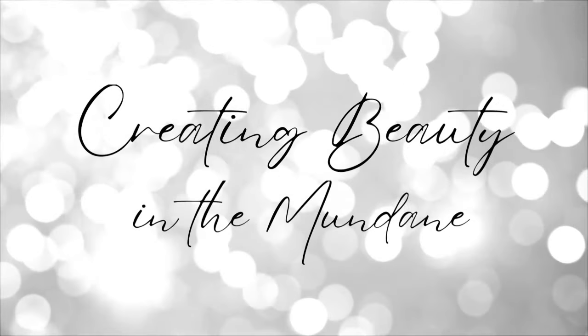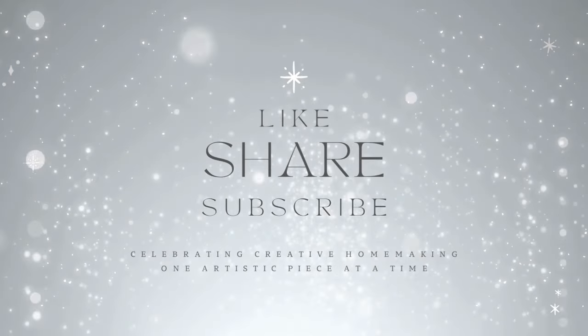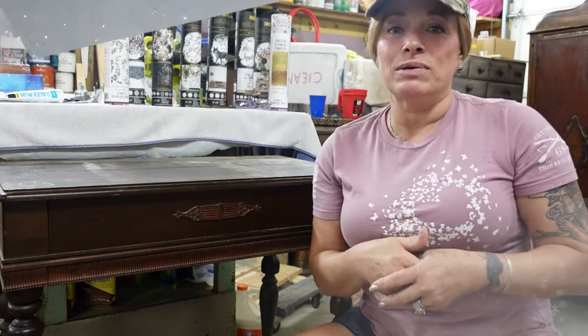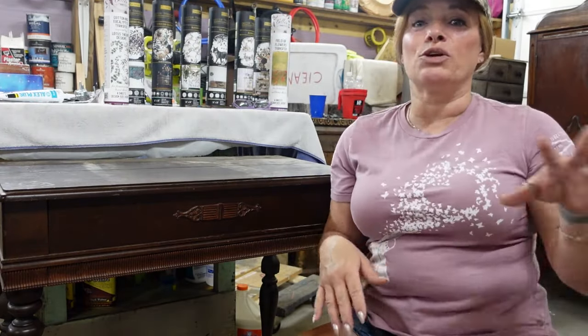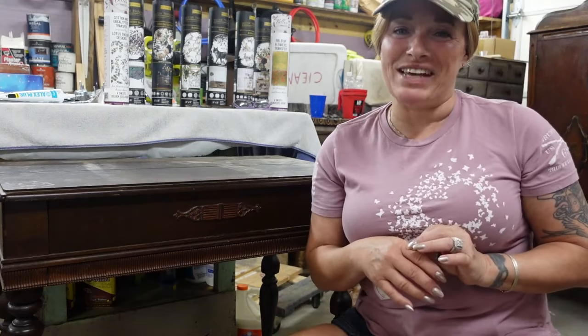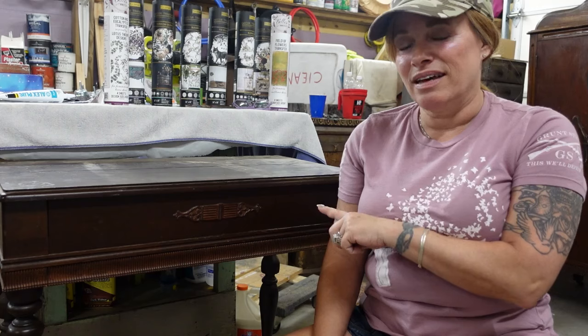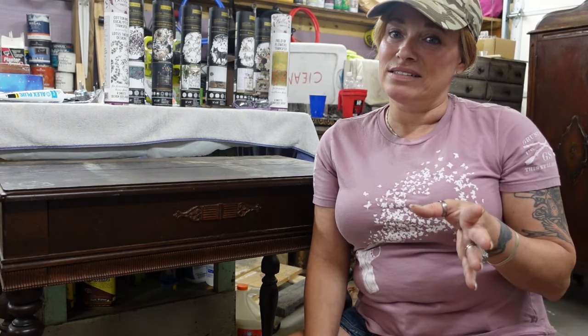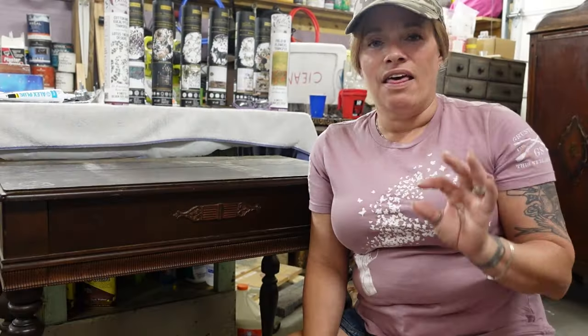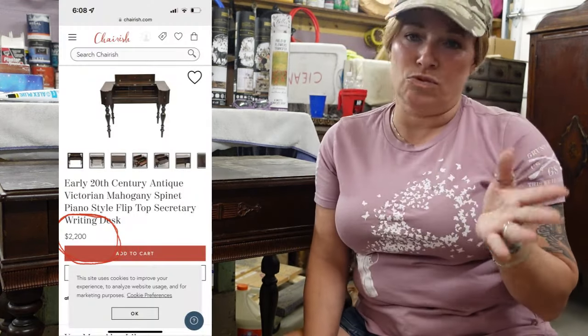Yesterday there was sun and there was rain, beauty in the mundane. Now, I was lucky enough to have the opportunity to go through an estate before anybody else, and I found many treasures in there. One of those treasures is this antique spinet desk. I paid $40 for this. That is an insane bargain. If you know anything about these, it's ridiculous.